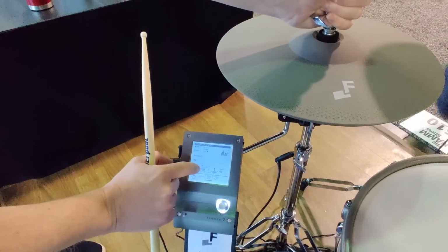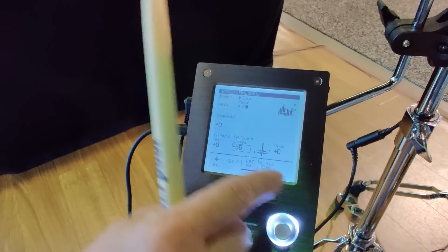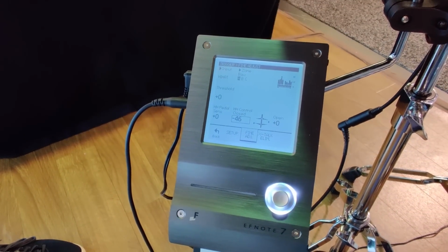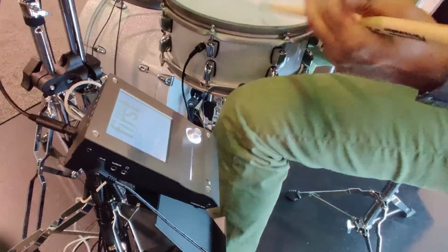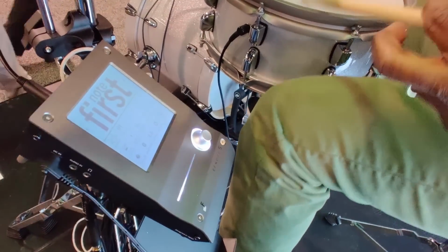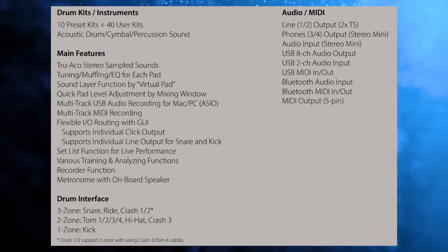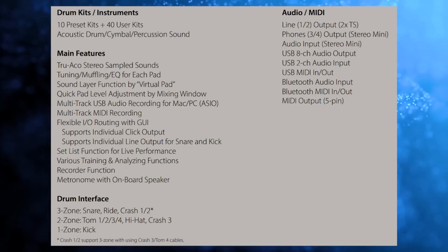Now moving on to the internal specs of the drum module, over USB you have 8 channels of audio out and 2 audio in channels. It has Bluetooth built in so you can connect your cell phone and play stuff over Spotify. And if you have a headphone jack in your cell phone or an adapter, you also have the aux input so you can have a hardwired connection if you want. As far as MIDI goes, you have a classic MIDI out port, you also have USB MIDI and Bluetooth MIDI in and out. As far as outputs go, you have a 1/8 inch headphone jack, and you also have 2 1/4 inch outputs that would go to speakers, for example.